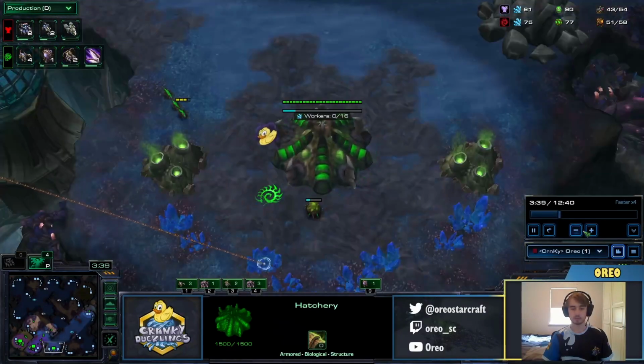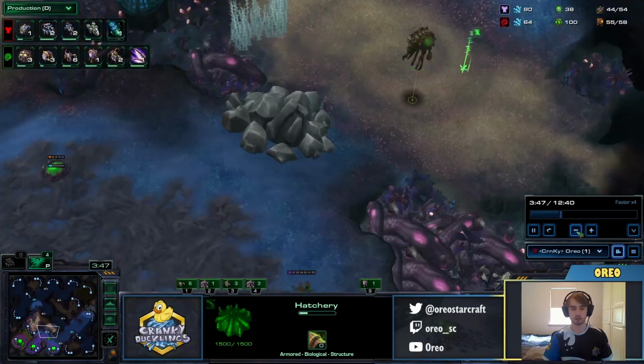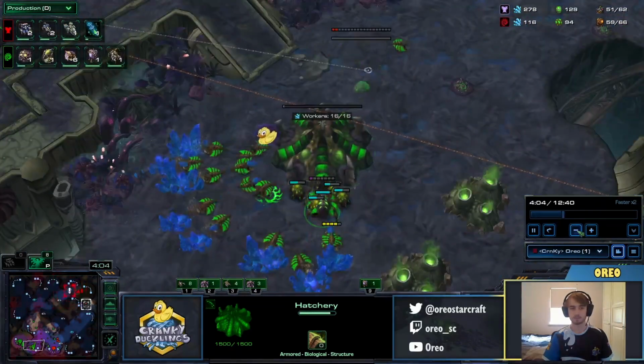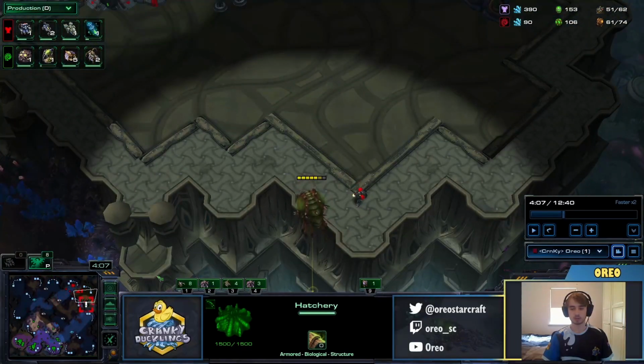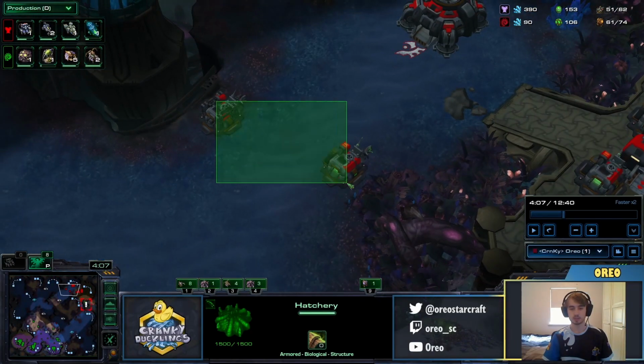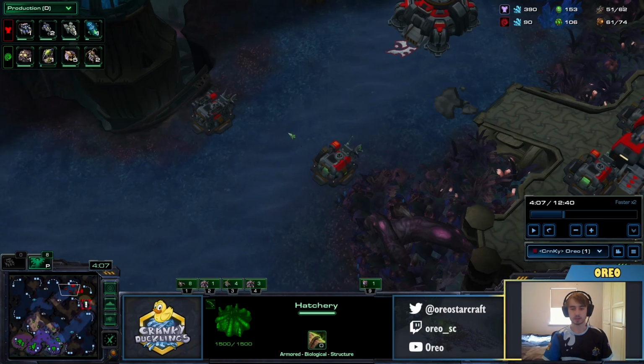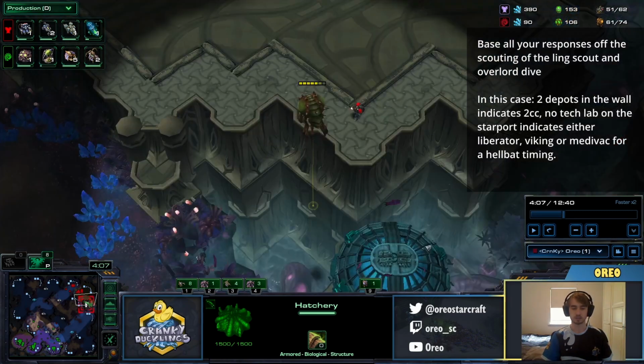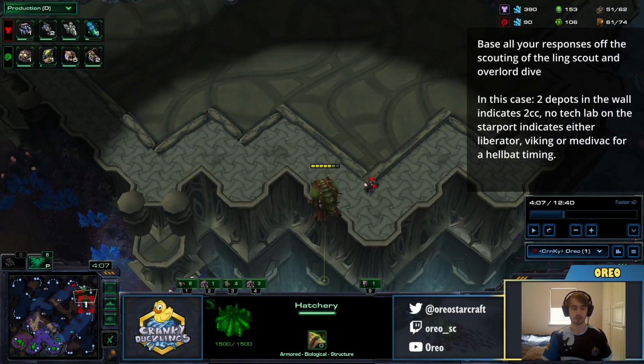Alright, so it's around 3:20, we send our Ling out to scout, and at 3:50 we're going to send our Overlord in at the same time. So, first thing, our Ling sees 2 depots at the front. This means every single time, if you see 2 depots with the normal Ling scouting, even if you just see 1 depot, it's going to be a 2cc opening, which means that you're going to have to cut drones at a lower amount than 3cc, which I'll explain in a bit.